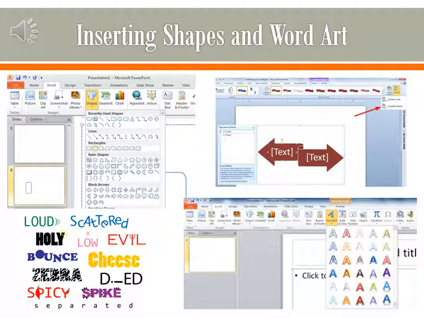Insert a picture, a clip art, some shapes. Go ahead and even press on the chart if you want to. And see those new tools that you're going to get, the new tool tab up at the top, and look at the options that you have within those tool tabs.